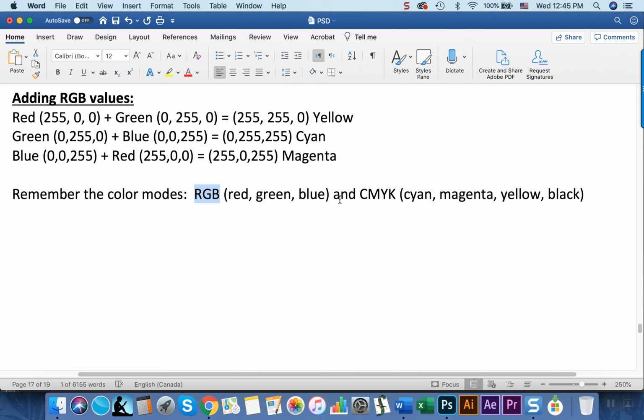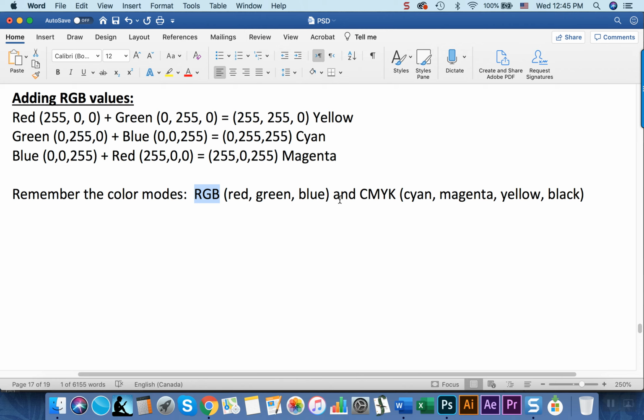Like the print resolution issue, when I told you always ask to verify, this is also something that might be a good idea to ask and verify. Whenever you work on a project, you might want to call the print shop, or call your technical director at the company and say, just to confirm, the color mode I'm going to work with in that document should be this, and just verify that that info is correct before you proceed.